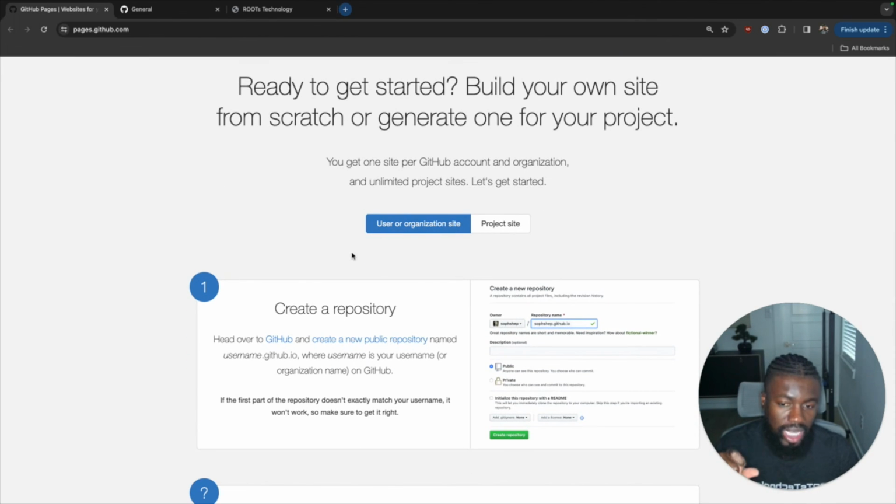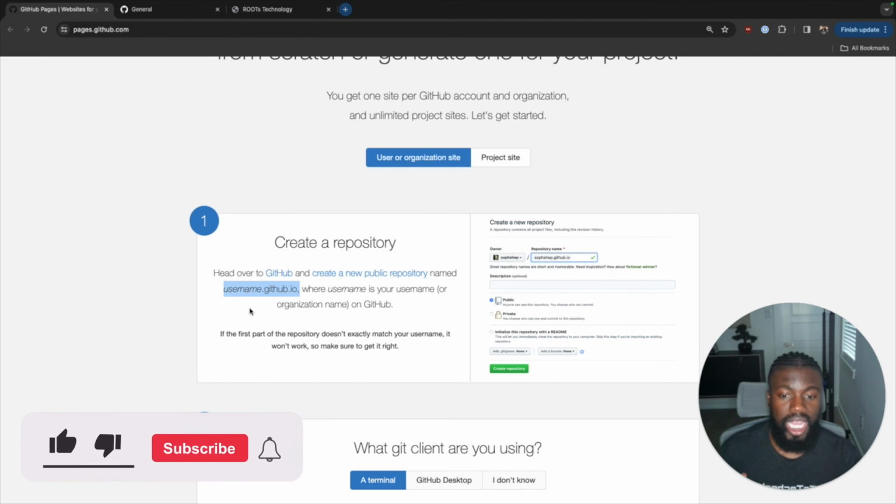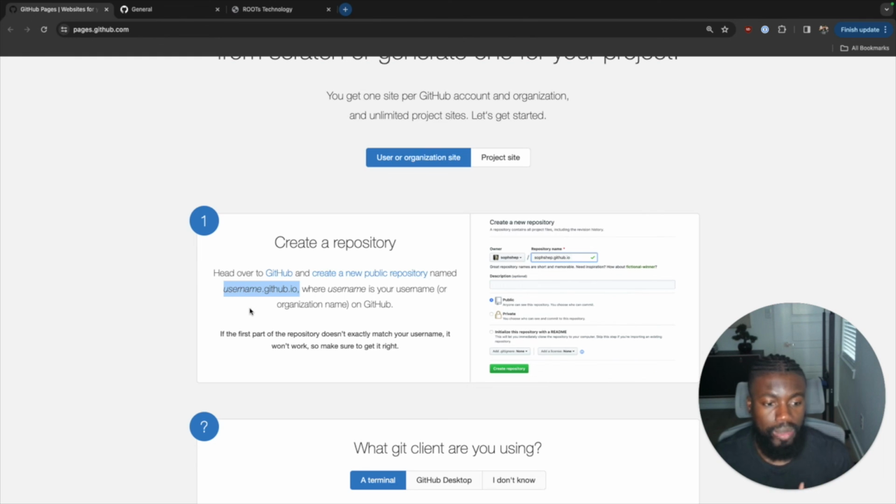Remember, the user site. But if you already have a GitHub repository in GitHub, all you have to do is just rename that folder to match this format of username.github.io. All right. And that's it. Like, that's how you can actually launch your own website, host it on GitHub for free without you having to pay for anything else except for your own custom domain name. All right.